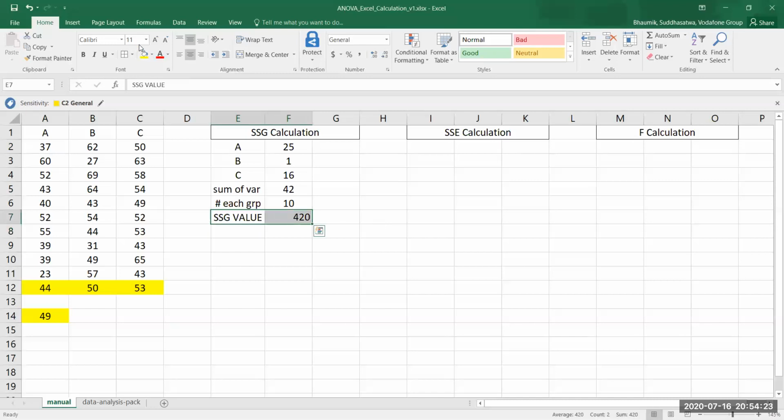Simple thing: for each and every group, subtract the mean of means from the mean of that group, take a square to get the variance, and repeat that for all of the groups. You take the sum, take the count of the samples. Here I have 10 samples, so the members in each group will be equal to 10. Do a multiplication, you get the SSG. That is the mathematical formula.